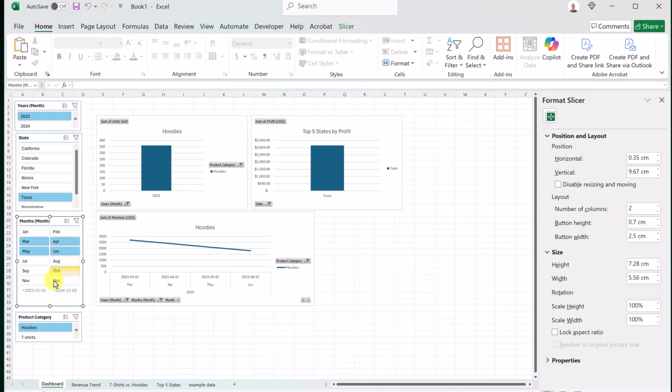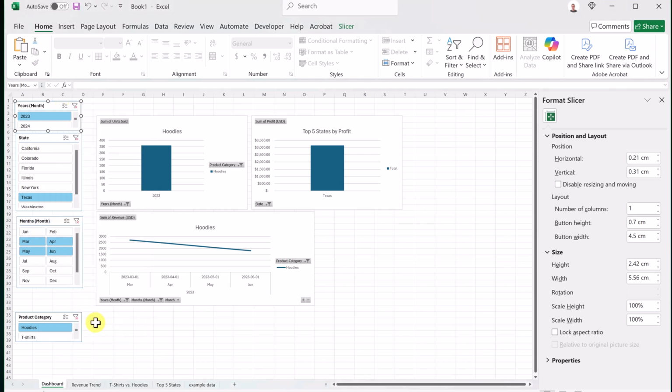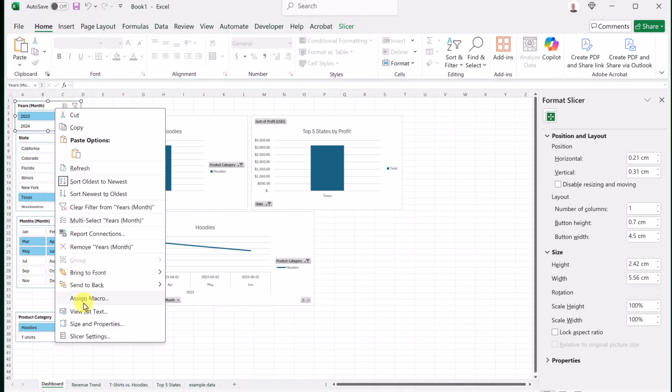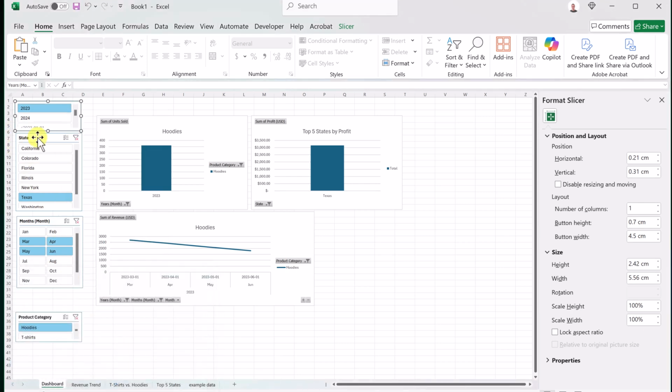So now I have a little bit more room that I can size this. And as I showed you before, maybe we don't need the column headers on these because it's pretty self-evident what these are. So I can go to my slicer settings here and click off on all of these.